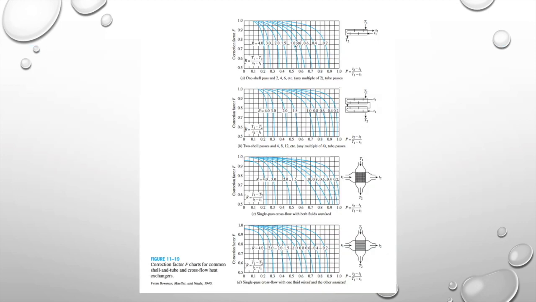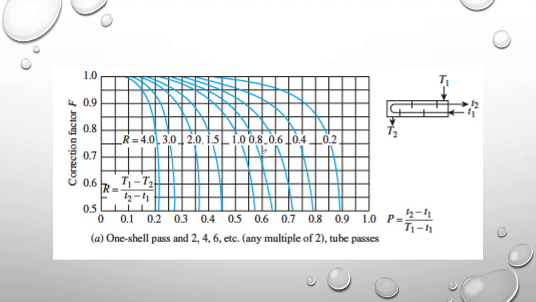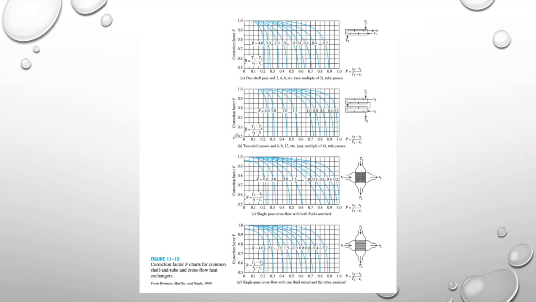Now take a look at this figure, this chart, this graph. A is for 1 shell pass. Is it A? No. We have to use B because B is 2 shell passes, 4, 8, 12 tube passes. I'm really sorry because this figure is for 1 shell pass and 2, 4, 6. So you will refer to this figure. Why do we have to refer to this figure? Take a look at this graph. This part, correction factors, that is our aim.